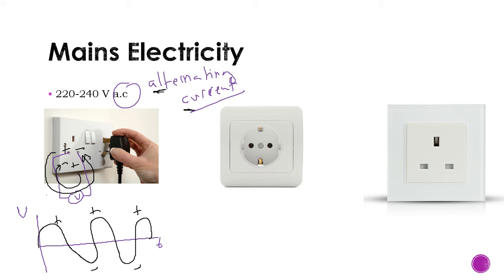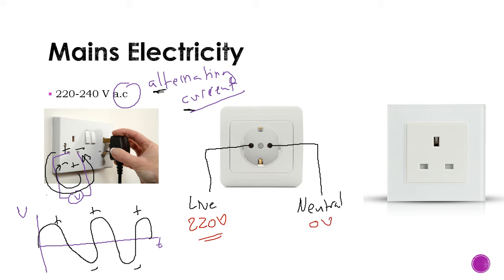Okay. If we're not calling them positive or negative, what do we call them? One of the wires behind the wall is called the live wire and the other wire is called the neutral wire. The live wire is where all the voltage and current comes in from. This is the voltage at home, around 220 to 240 volts. It's a very high voltage, and the neutral is usually at 0 volts.